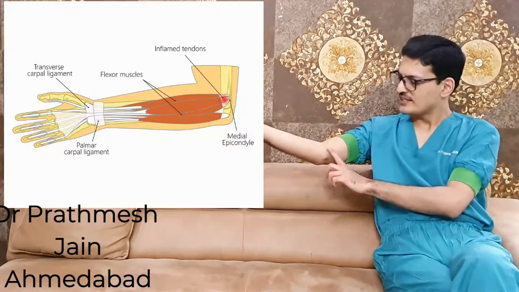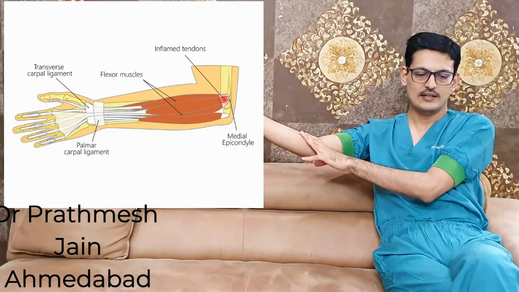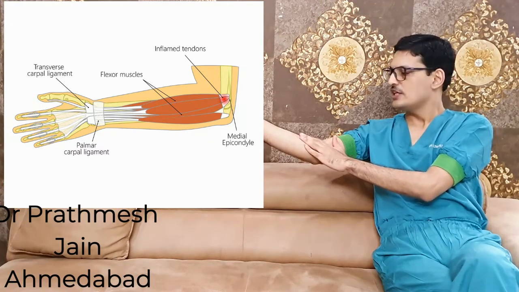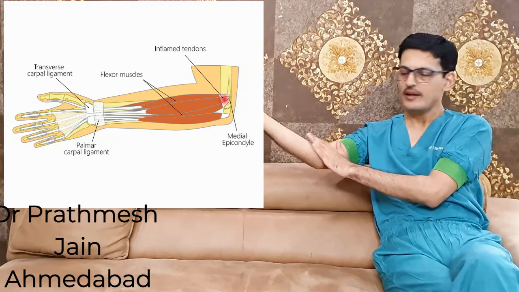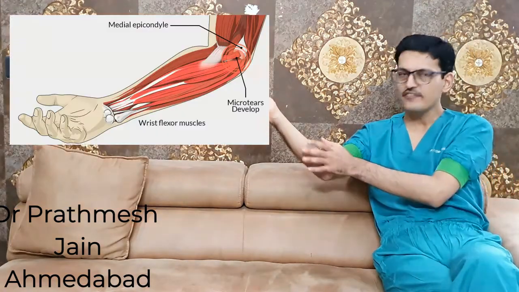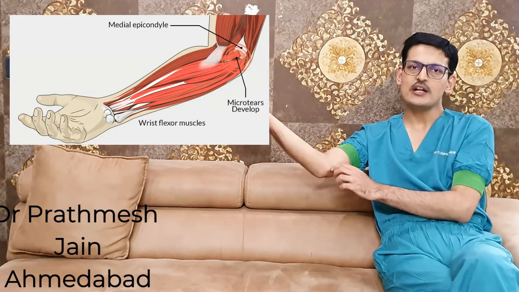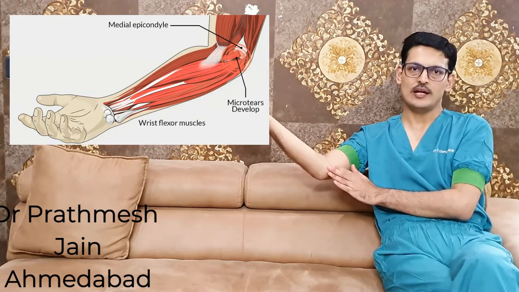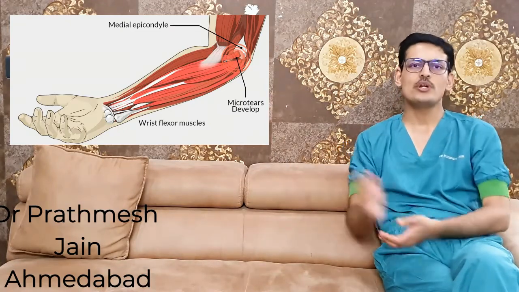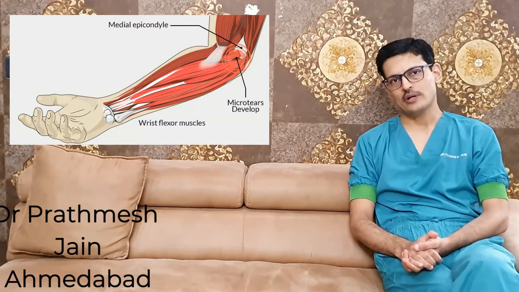There are four flexor muscles: the pronator teres on the top, then flexor carpi radialis, then palmaris longus, then flexor digitorum superficialis. These four muscles are supplied by the median nerve, and then there is the flexor carpi ulnaris, which is supplied by the ulnar nerve. These five flexor muscles form a common flexor origin around the medial epicondyle. For approximately the initial 3 centimeters, it is a common flexor origin, and this is the site which is inflamed in cases of medial epicondylitis.